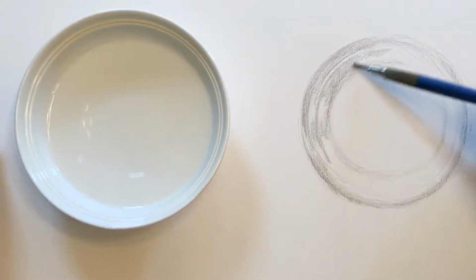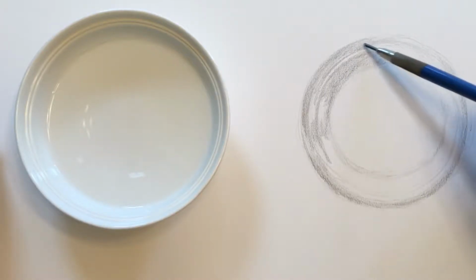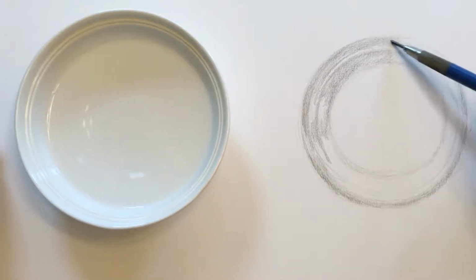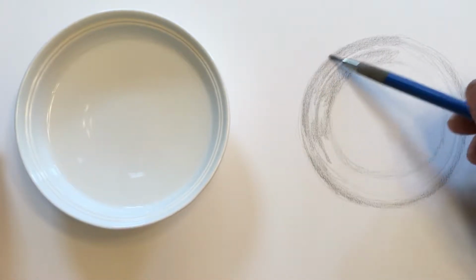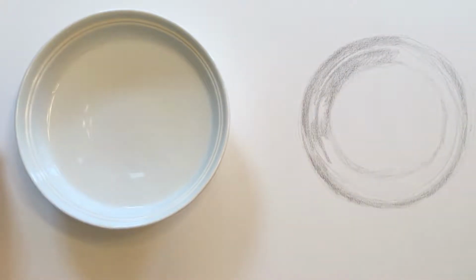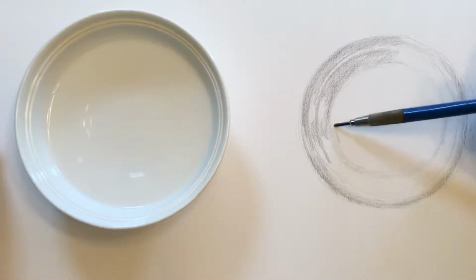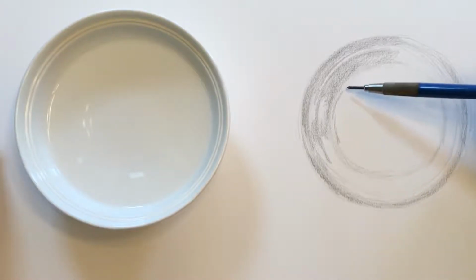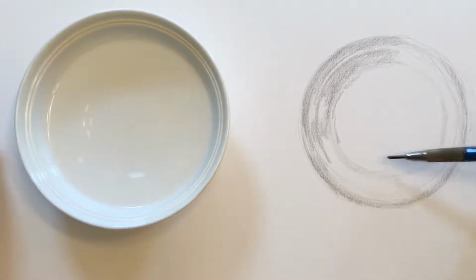But it's also more time consuming, and with these videos you want to be time sensitive. People have a little time to watch a video, but not necessarily 2 hours or whatever. And shading is so fun that you can easily lose yourself in it, and before you know it, it's an hour later, 2 hours later, and you've got a beautiful piece of art.